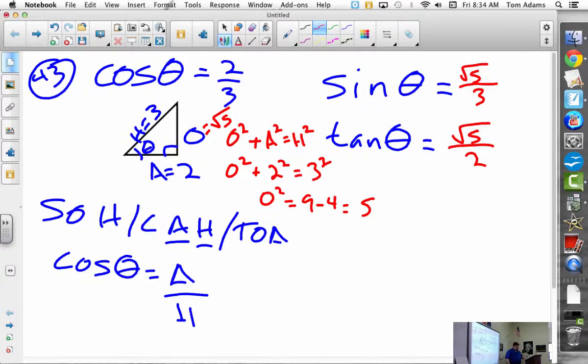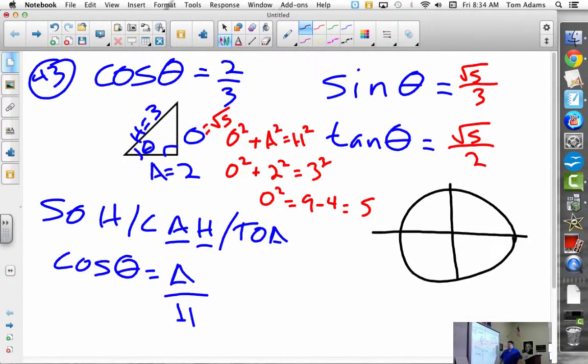Now the only other thing that they say is that cotangent is positive. Okay? So now when they say cotangent is positive, this is with the triangle, but remember on the unit circle, I can draw 4 potential triangles, right? Because they all have to come back to the x-axis, so I could have a triangle like this, I could have a triangle from this point, and this point. Well, where is cotangent positive? Well, cotangent is the reciprocal of tangent, so where is tangent positive? Well, we said on our last problem that tangent is the opposite over the adjacent, so then cotangent of theta is the adjacent over the opposite.